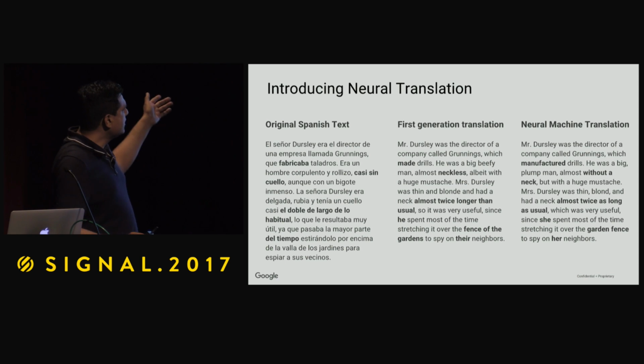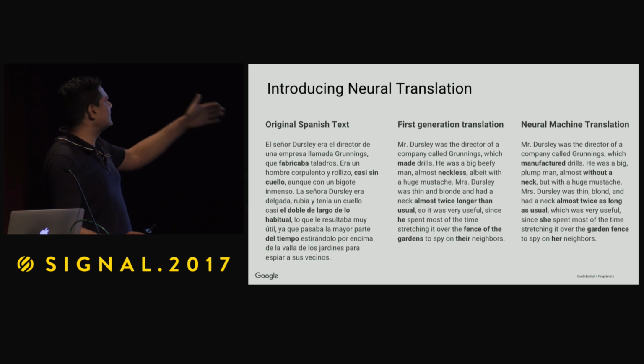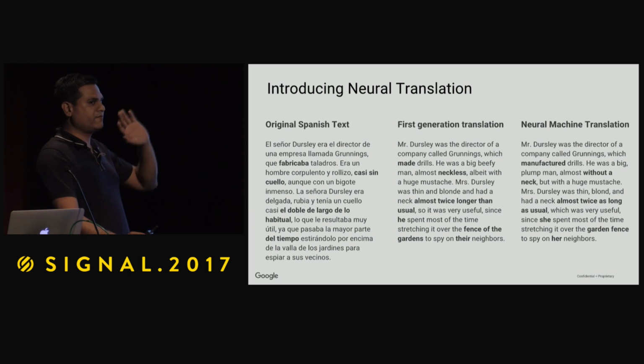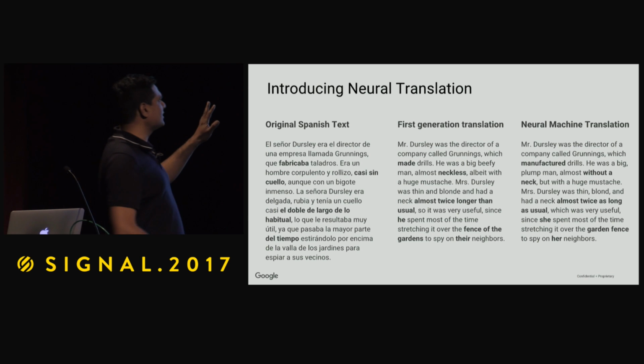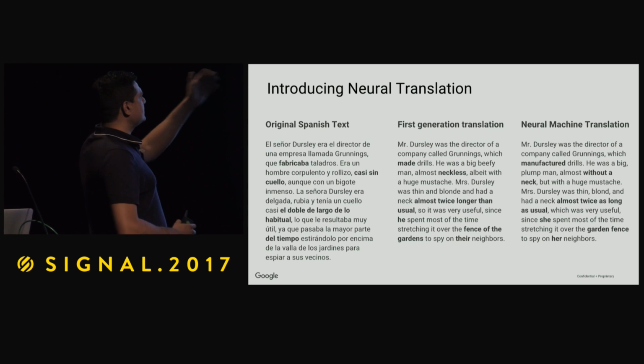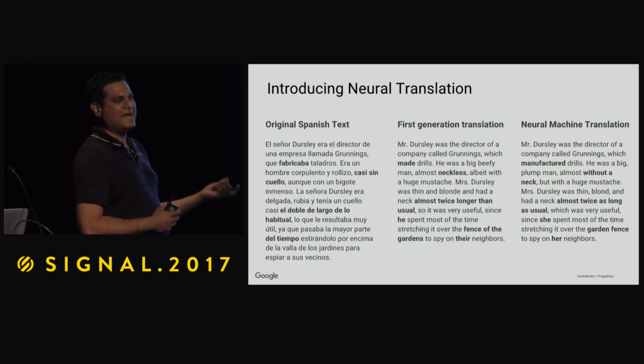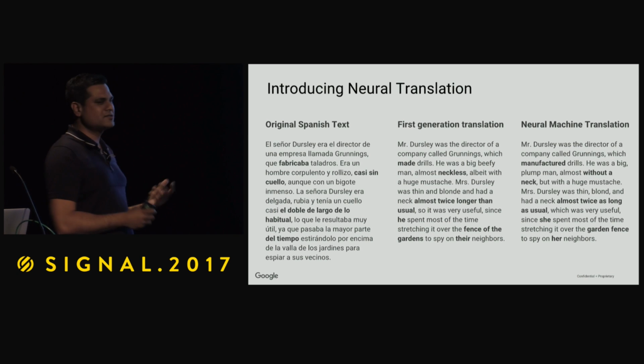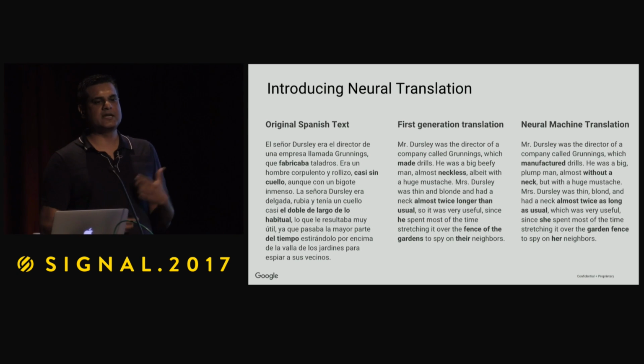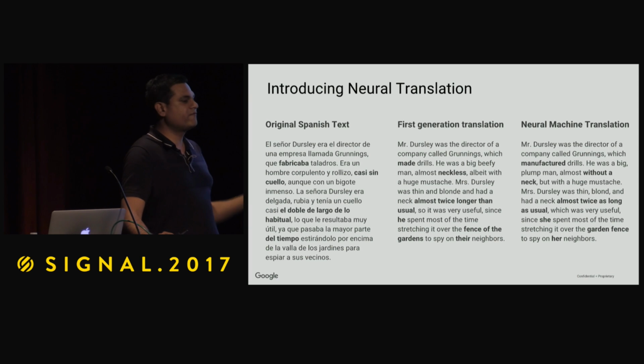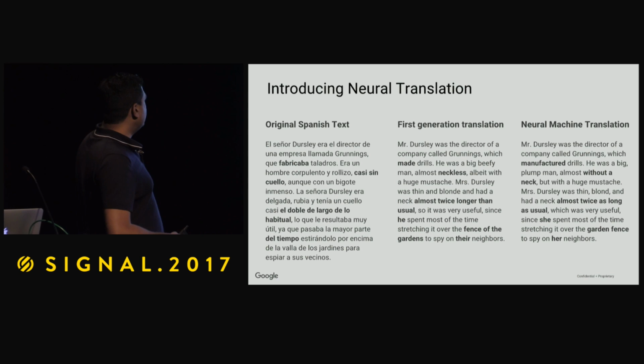For example, here, the first generation was getting Fabricaba, if I'm pronouncing it wrong, I'm not a Spanish speaker, it's translating as the word made, and made drills is not a great word. In natural language I would usually use manufactured drills. Great point, okay, slight improvement.